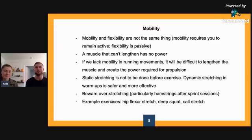But specifically for runners, do be aware of overstretching immediately after a session, particularly your hamstrings after sprinting, because a lot of that hamstring tension we feel after an interval session is because it's already been overstretched. The hamstring works during the swing phase of the leg, basically decelerating you so you don't smash into the floor. So if you are going to do a bit of static stretching, ease into it, be really gentle with it. Less is often more, and you don't want to do it immediately after a session.